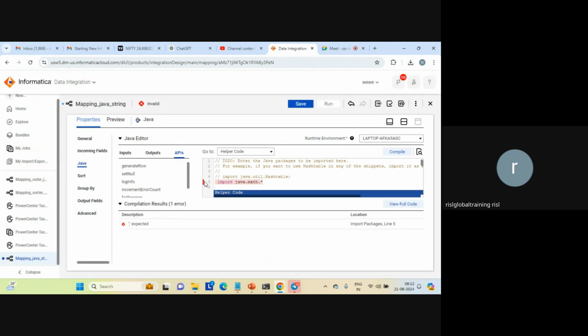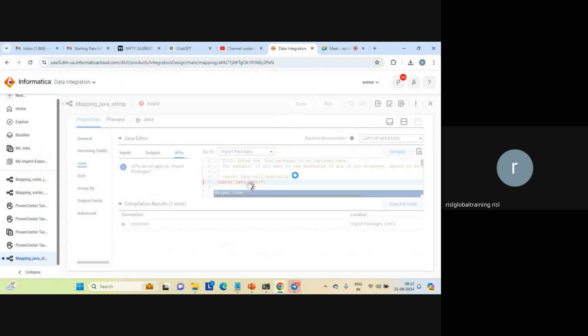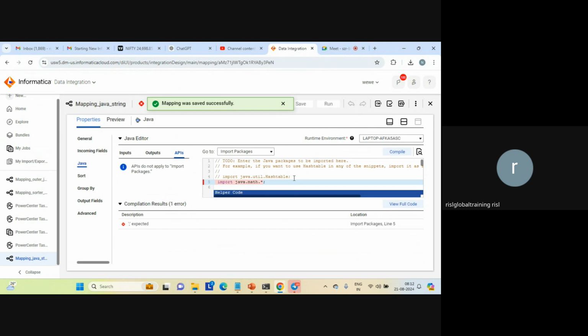Yeah, it is invalidated, comma. So we need to add a comma here, right? Any package statement should end with a semicolon, right? Now let us compile this.